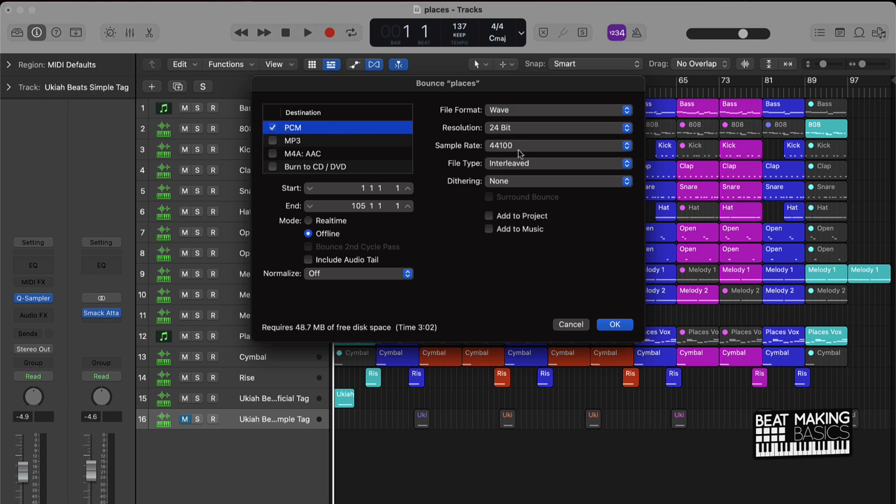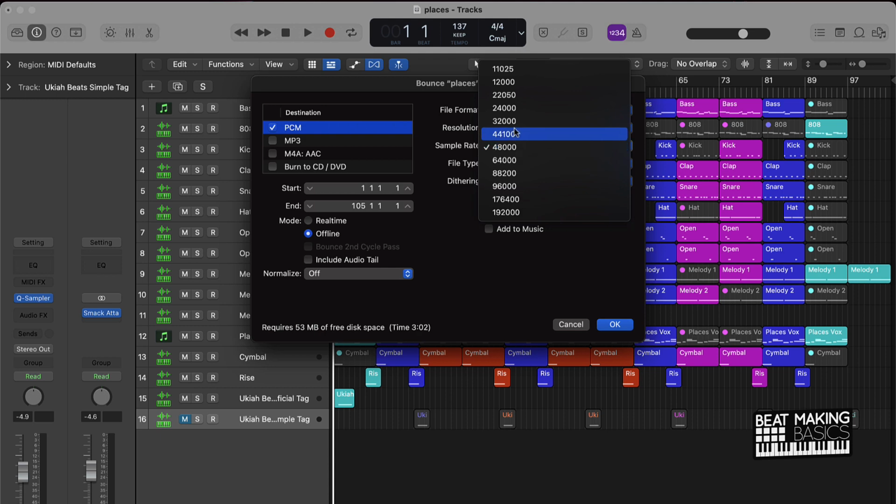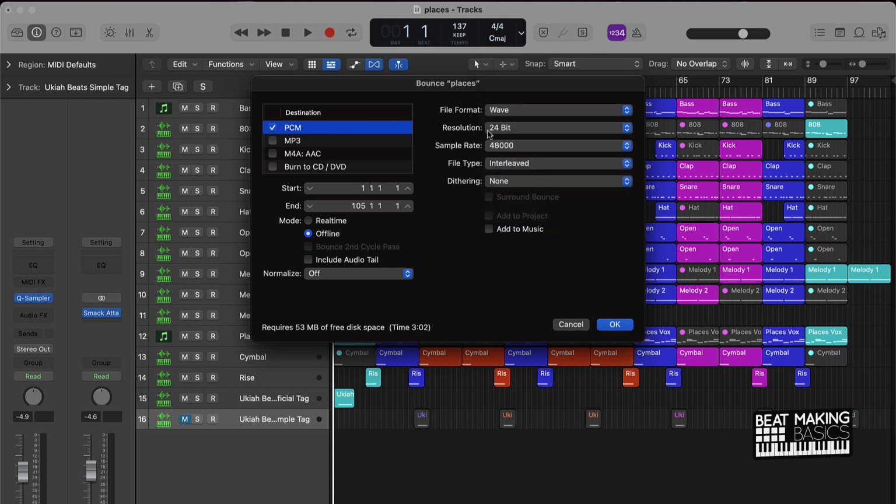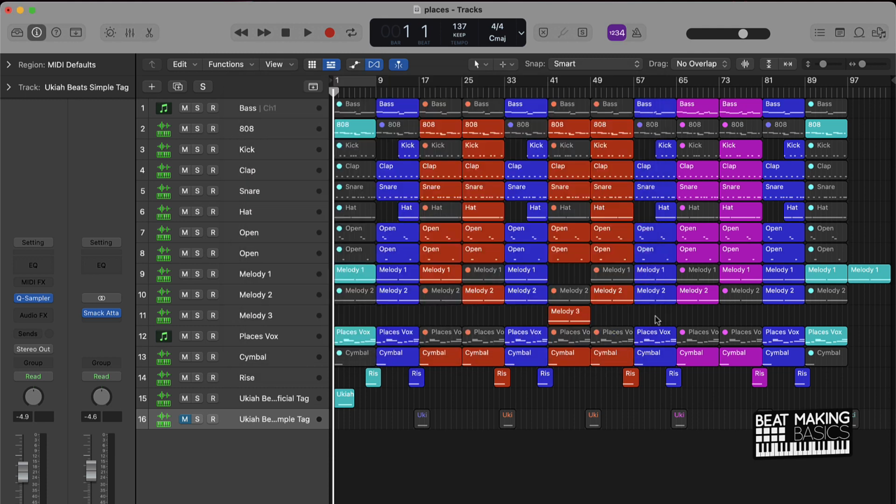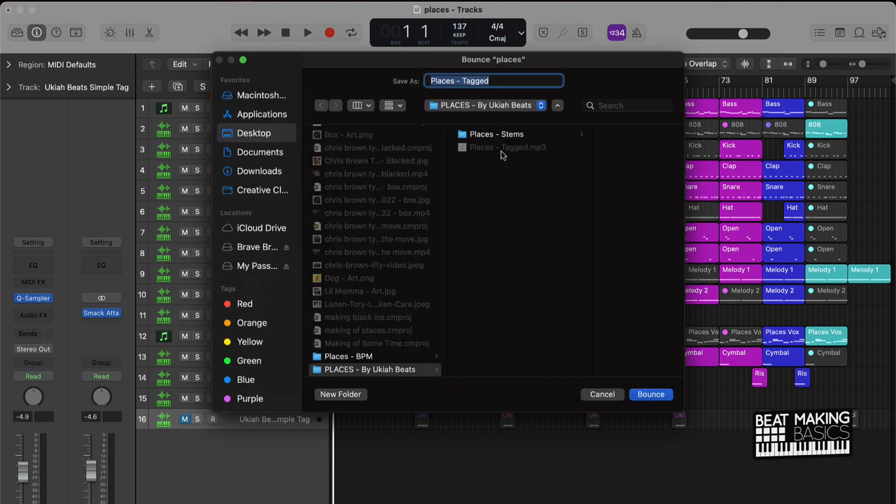Click on that. And then I would say resolution 24, sample rate, I put it at 48,000. The reason why I do 48,000 is because you want to have the better sample rate, since they're still going to be recording to the beat. If the beat was just going to be streaming, then we can take the resolution and the sample rate down. But that's what we're going to do. Go put it in the same folder. I usually just go ahead and put the BPM afterwards.